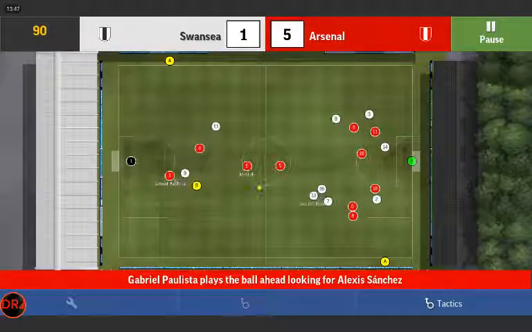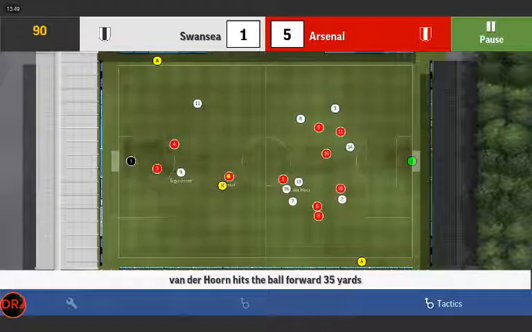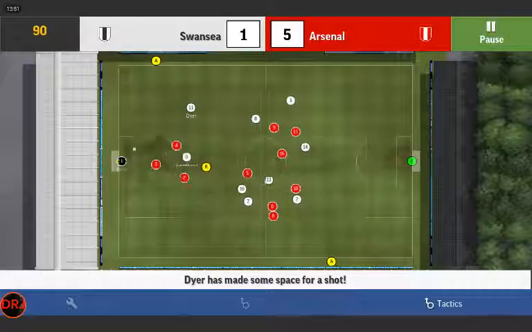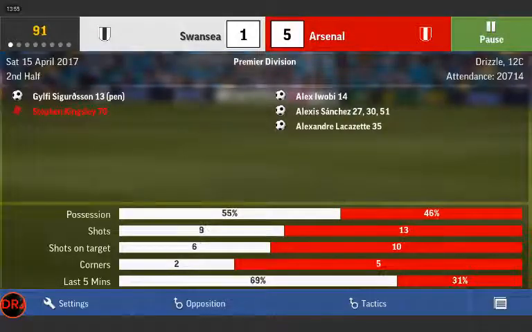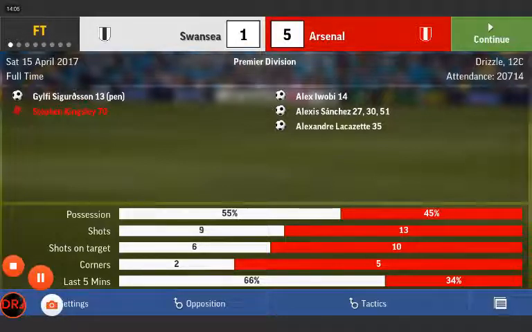I did say that there is a downfall and an upside to this 3 at the back formation. The downside, 3 defenders, but they help with a CDM, so it's not the strongest defence, but going forward, you have that attack power. But the match ends 5-1. We do beat Swansea, and we get the 3 points.